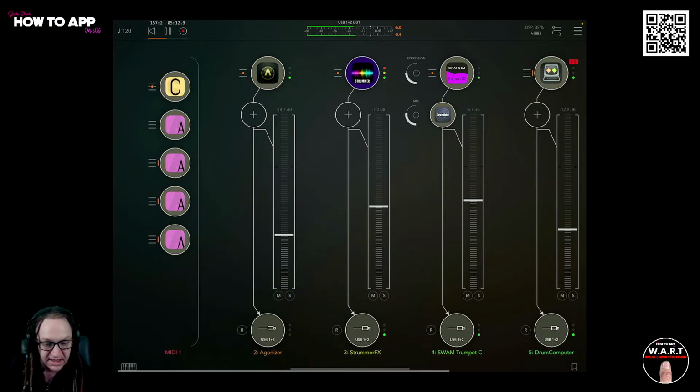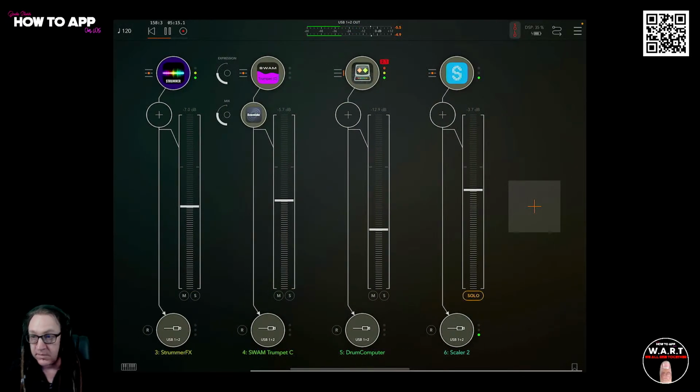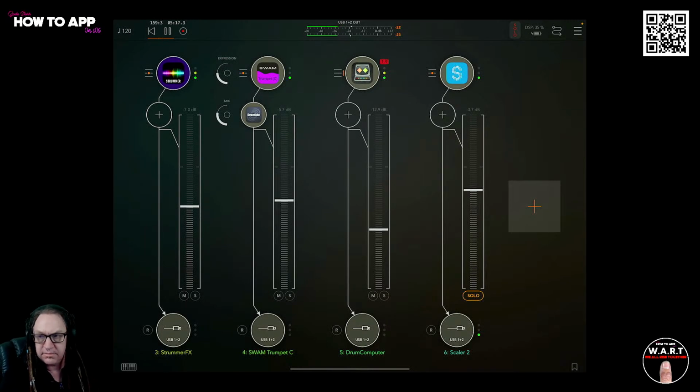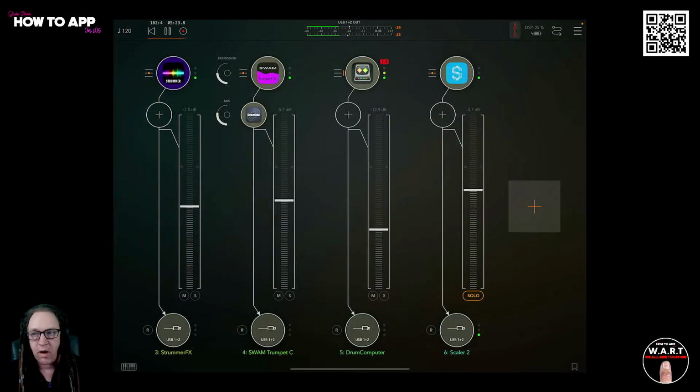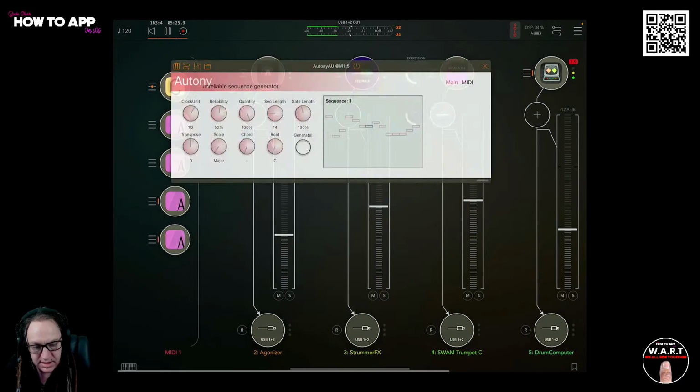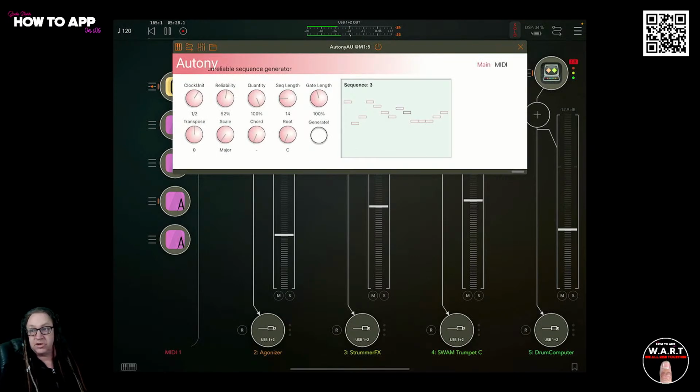And basically the last track is I'm just running Scalar. So Scalar's over here in the last track, and I've chosen the lovely choir that's in there. And we have Autony controlling that as well.